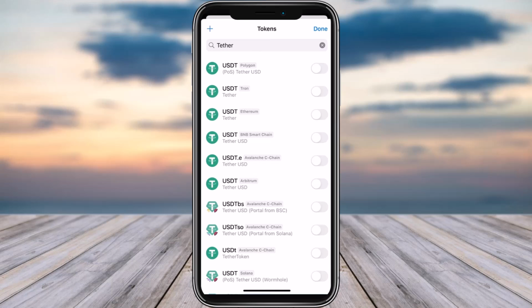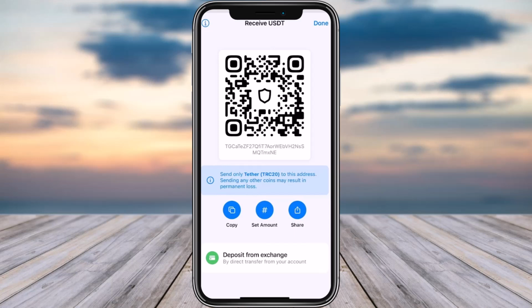Once you've tapped on it, you're going to go back to your home section where your tokens will be listed, which will be the one that you just added. Now go ahead, tap on that, and again tap on receive, where you will find this little QR as well. You can share this with your friends who will simply send the token to you, or you can simply copy that address and send it to them as well. Otherwise, this is how simply you can add a token to your Trust Wallet.